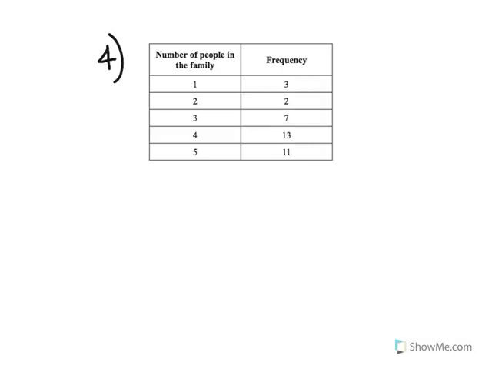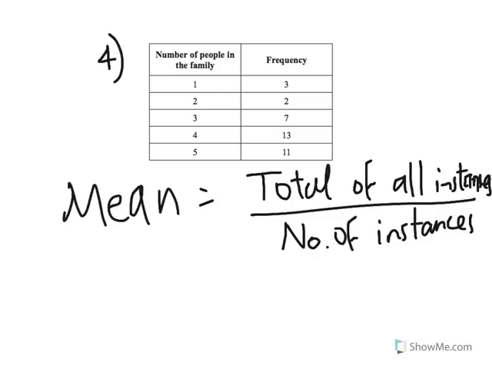Now mean is nothing but an average. So for example, a mean is nothing but an average, right? And average or mean is equal to the total of all instances divided by the number of all instances. Let's relate it to average cost. Average cost is nothing but the total cost divided by the output you produce. So all of the prices of each output times the number of output, divided by the output you produce.